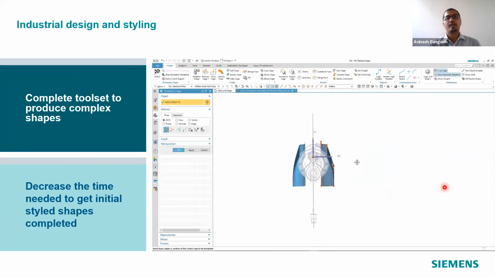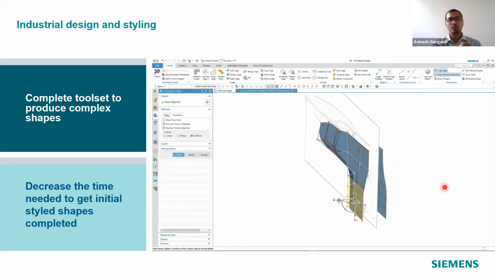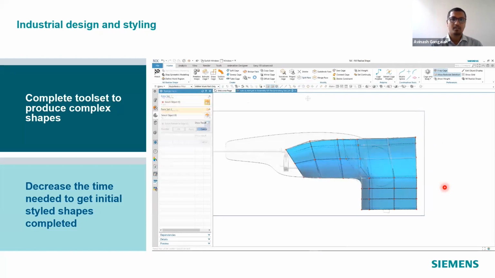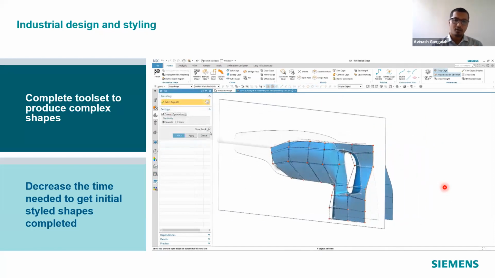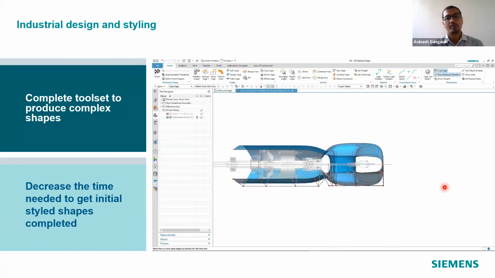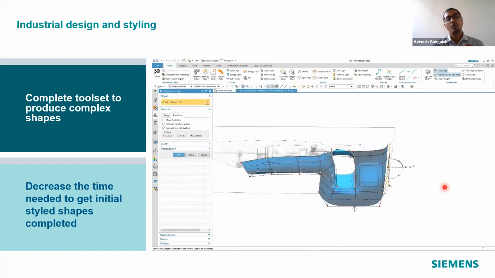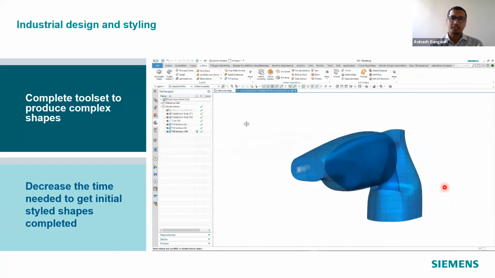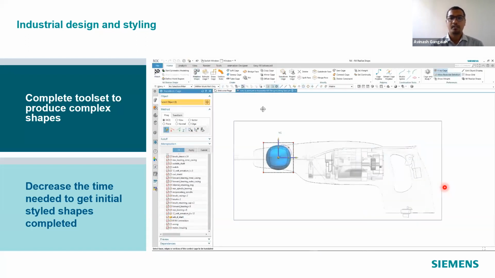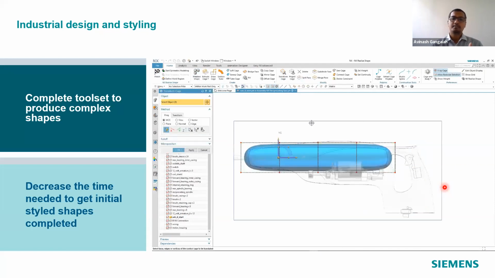So that's where having the ability to reuse whatever the industrial design team has already given, be it a 2D SketchUp that is there, you can quickly use those images being imported into the environment, and then leverage the same to build the concept quicker, so that you are able to make decisions faster, right?